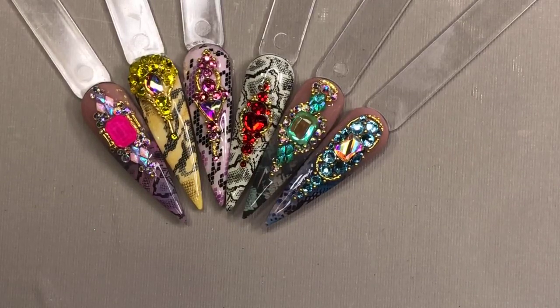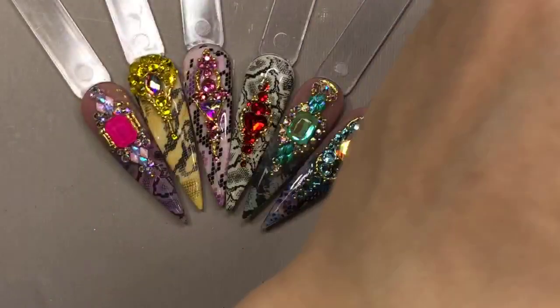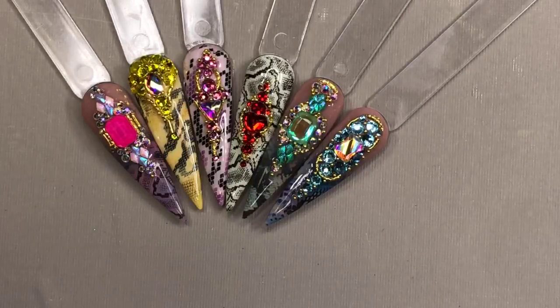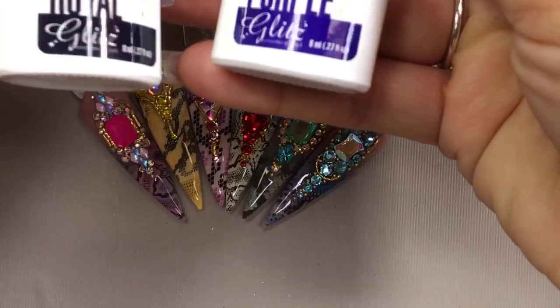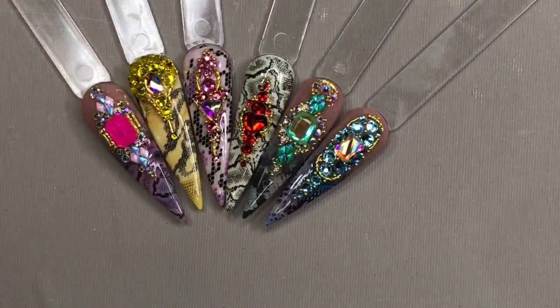You're already familiar with the black and white, which we use all the time. And now you're going to see more colors of gel painting. I'm so thrilled. I couldn't even wait. It was really hard for me to be patient. I want it now.